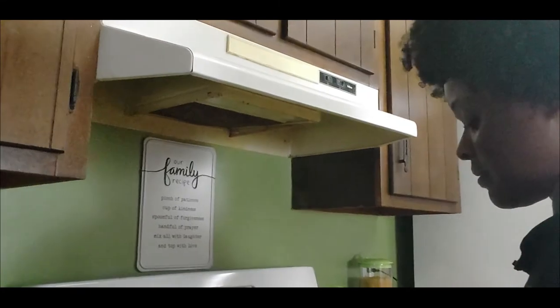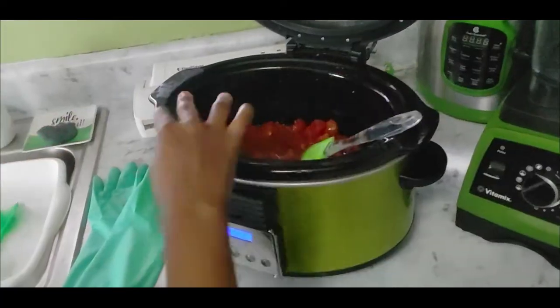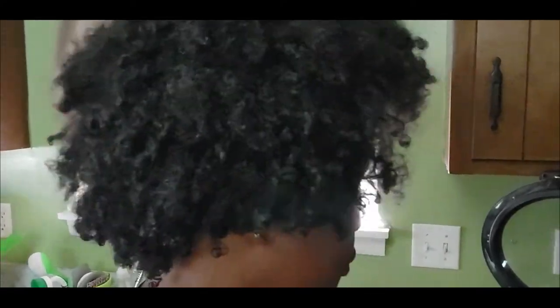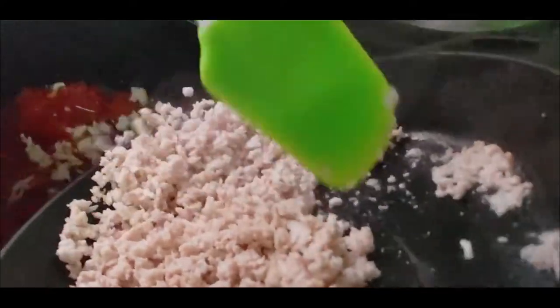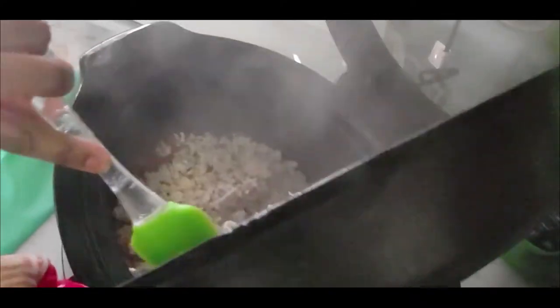That's pretty much it. Now, I'm finna get the meat and dump it in. I can actually put this in here, but I just want to put it in the crock pot. You don't have to do this. You can do it your way. You can actually make the chili here and be able to serve it in a few. But I want it here because I want to go watch some of them Christmas movies and I can get whatever I need to get out of the way in here.